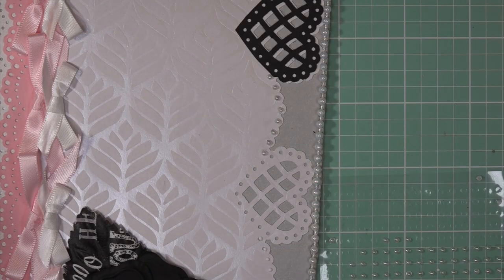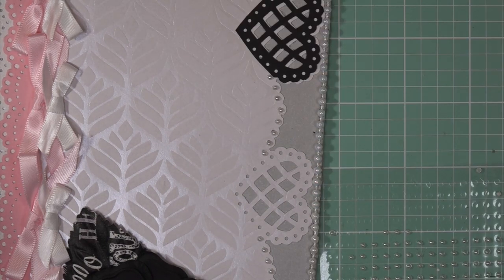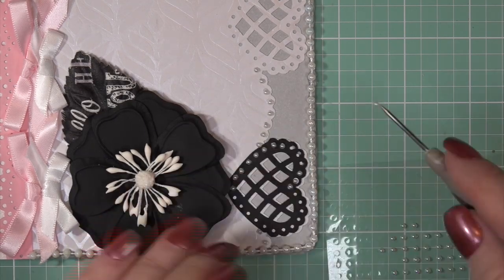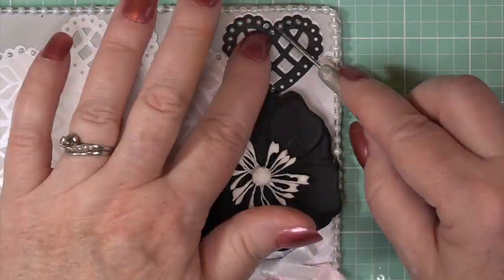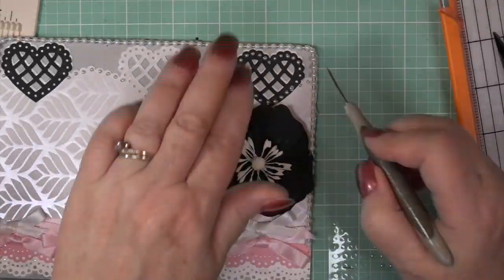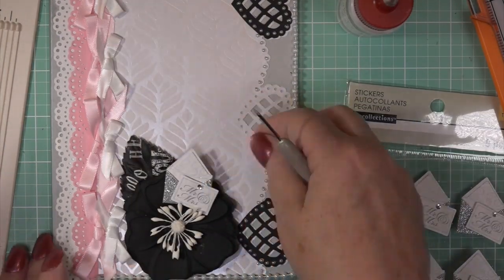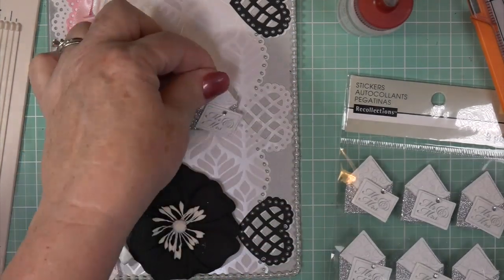And now comes my 400 billion mini pearls. I put them on all the little dots here. Oh yes, folks, all the little dots. I don't miss one. And I make sure I put the art glitter glue on first. Don't trust your pearls. They seem sticky when you buy them, but they aren't going to stay. The art glitter glue will hold it there, but if you want double security, put glossy accents over top of it and let it drip down. It'll never come off. So there you go.